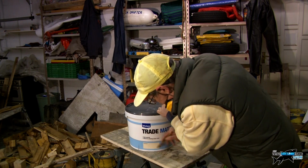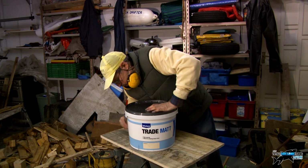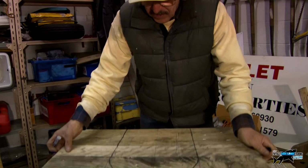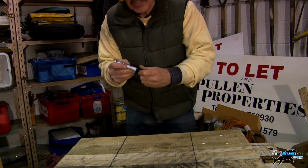cutting mark. That's why I use a nice thick pen on these dirty old pallets. Sometimes you can't always see what you've marked. Here we go, that's ready for the jigsaw. Okay, you see the support box the other side. I've marked it all out, and I just finished marking that down with a black felt pen so I can see exactly where I'm cutting.